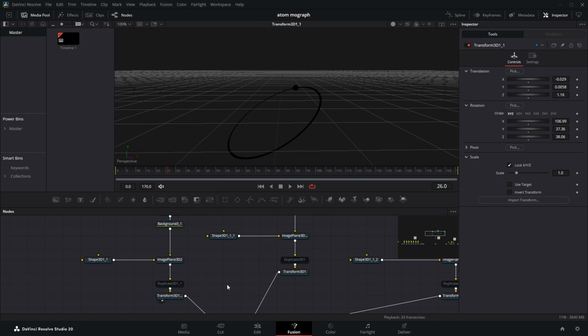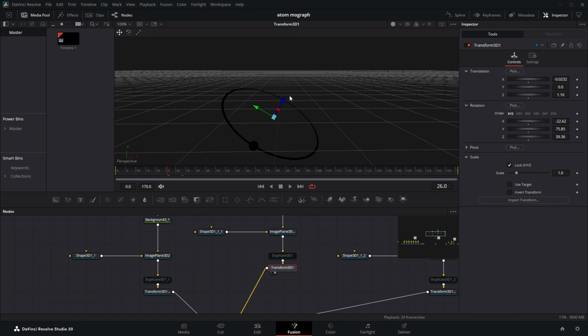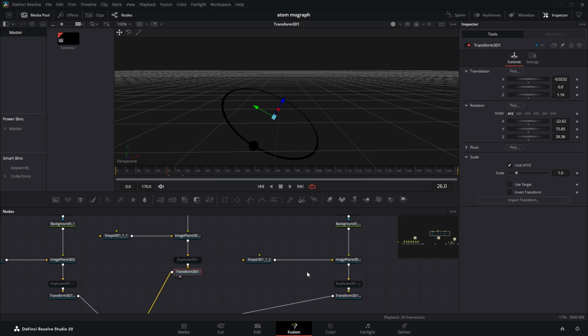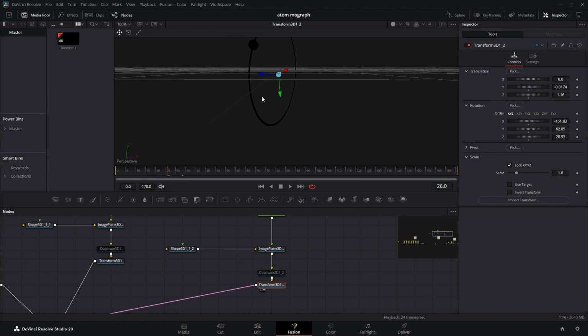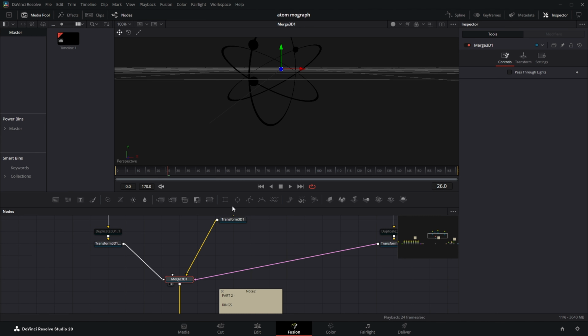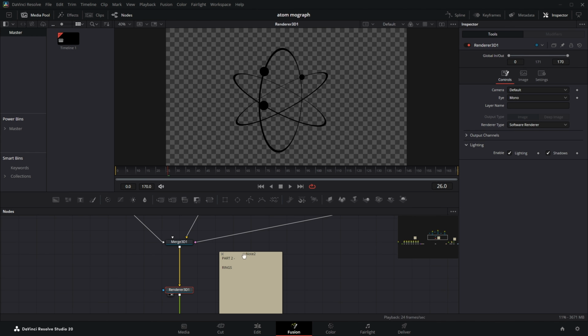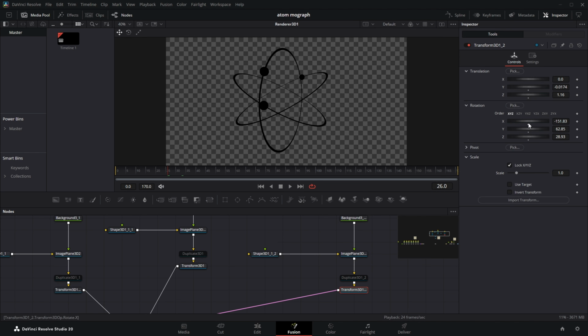So after I made the first ring, I just duplicated it and changed the rotation again. And on the last ring, that's also what I did. So you kinda want to get this look. Okay, so I played with the rotation here, you see, with the Y and Z and also the position. So you want to make this sort of look, okay, like two rings crossing each other and then one that's just straight up. Now you will face a problem.